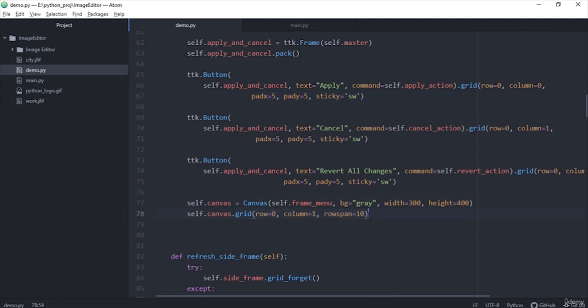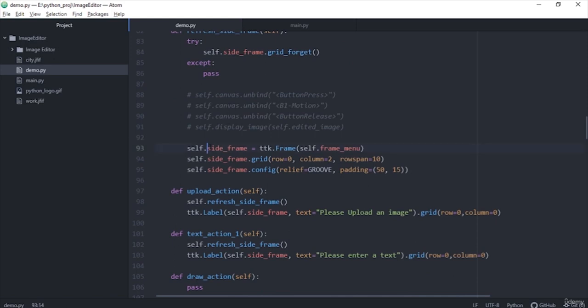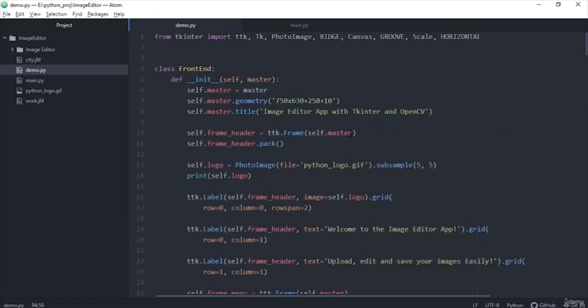And also here we have a side frame which is inside the self.frame menu, but we did not pack this frame. We've used grid system here. But the main window self.master contains all the frames taken care of by the pack.